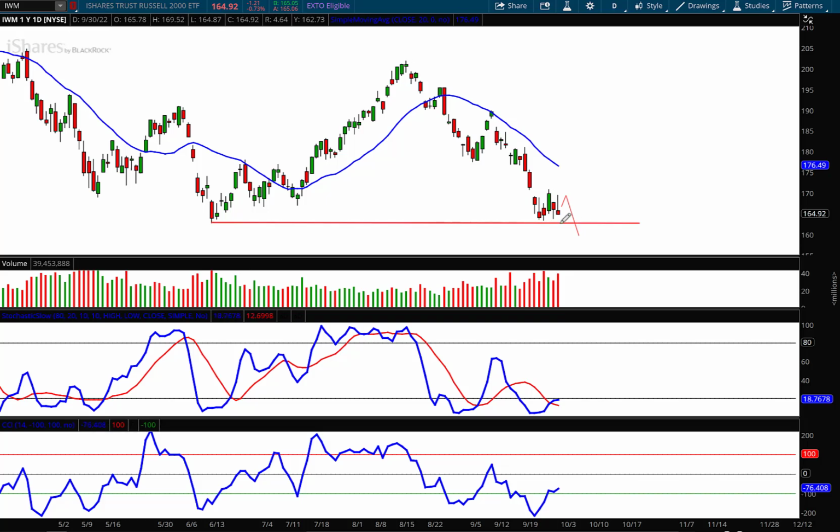And there are a lot of stops that are building up under this June low because if anyone bought it back here, any swing trader bought it back there on this bullish harami right there, they're putting their stops below that support level. And as time builds, they're trailing their stops below lows. And we have a whole bunch of stop loss orders built up below that low right there. And so as we move into next week, if we break out below those lows, basically the stops will be triggered. And that's like a slew of sell orders being entered into the system. So keep an eye on the charts for IWM.